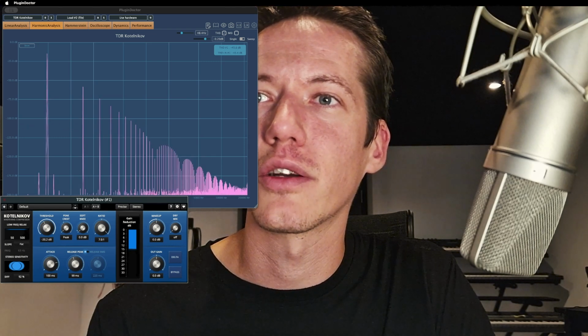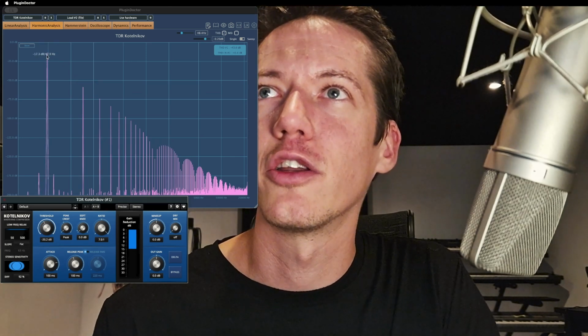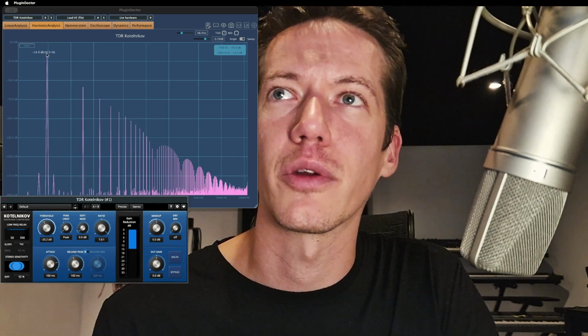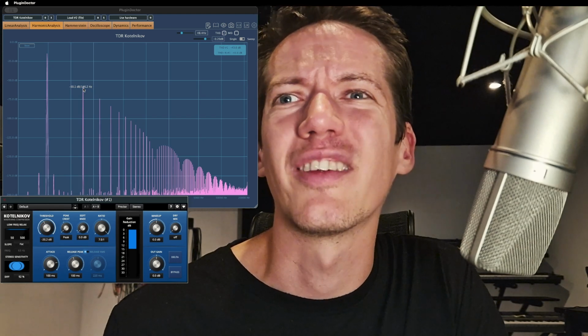And on the release here, as you see, we have a pretty strong decrease, but there are still harmonics generated. The fundamental is peaking at -14 here, post compression, and we have the first harmonic at -60, so we are 46 decibels below. It's very quiet, but it's still audible. Usually we consider like -60 decibels as a minimum to say something is inaudible. Okay, so that's the first thing we see here.